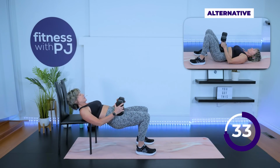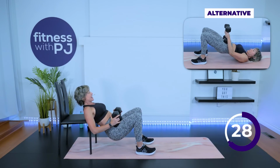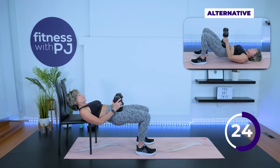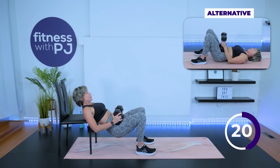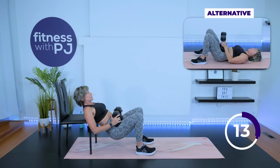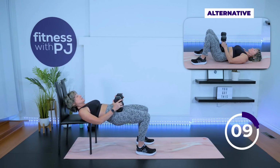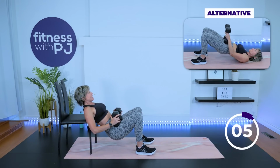All right, so I want you to sort of round from the shoulder blades, neck and head, so you're looking straight ahead, while you push through those heels and work and feel those glutes. Now, once you get the hips up there, can you get up there a little higher? Moving into some quad dominant moves after this, but recognize the hammies and glutes will still be along for the ride. So at any time, if you got to drop out the weight and do body weight only, go for it, okay?